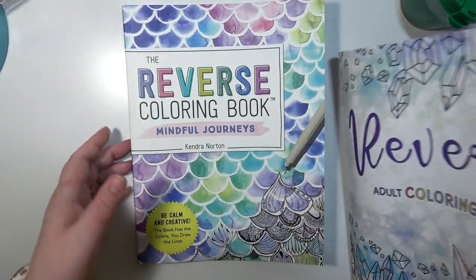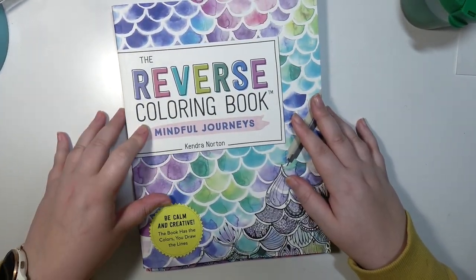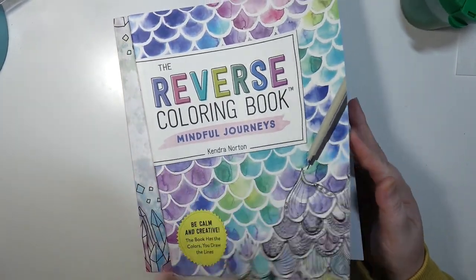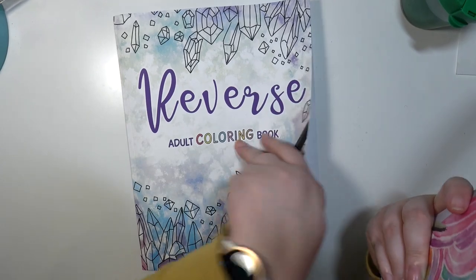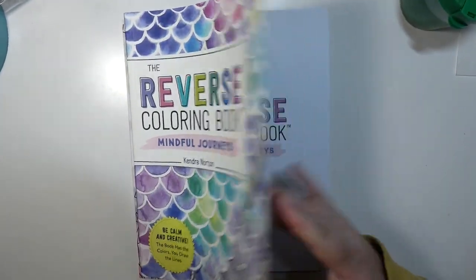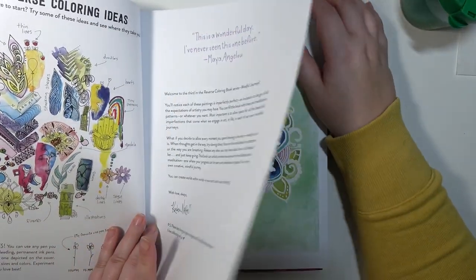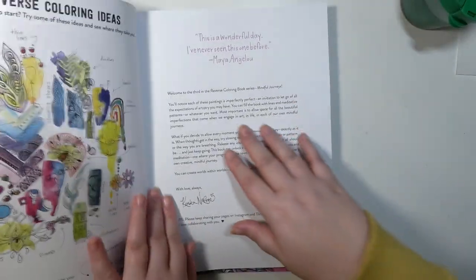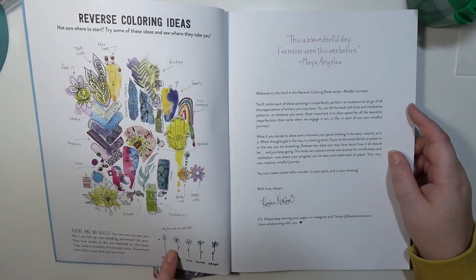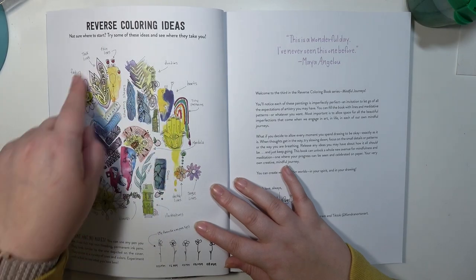And then there is this one, which is The Reverse Coloring Book, Mindful Journeys by Kendra Norton. And this one is on Amazon paper. And I don't believe this one is. This one is on a higher quality paper. But this one also gives you a little example page of what the line weights would look like, and then some examples of doodling over the different blobs of color.